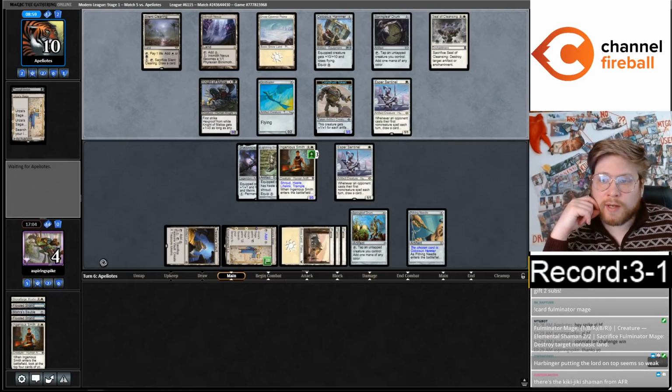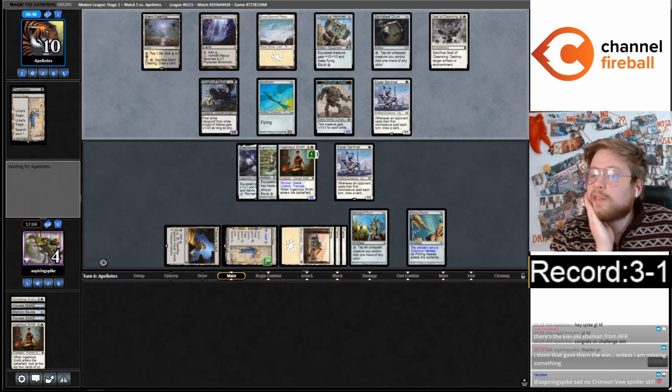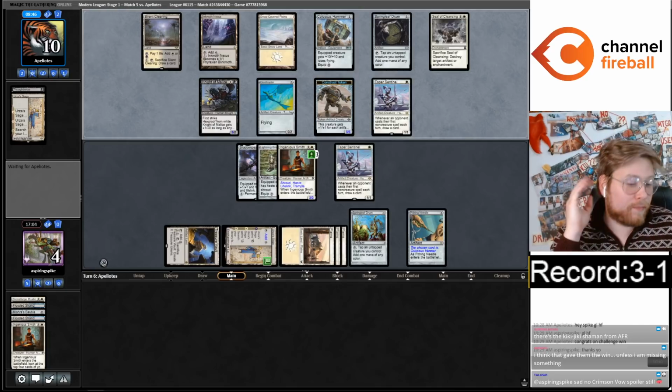Couldn't they just kill Sentinel there? With the Seal of Cleansing? I would love for them to kill Sentinel there. I mean, I guess they could have done it so I couldn't equip the Shadowspear. Yeah, I guess we're dead, so maybe I wouldn't have loved that then.